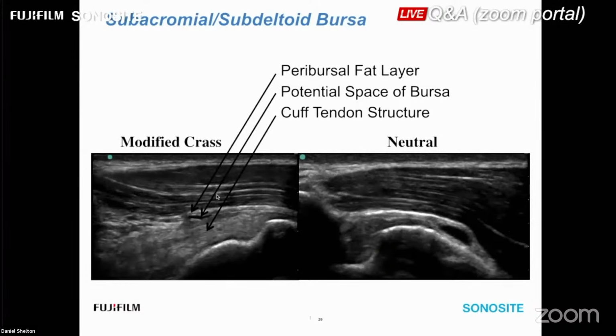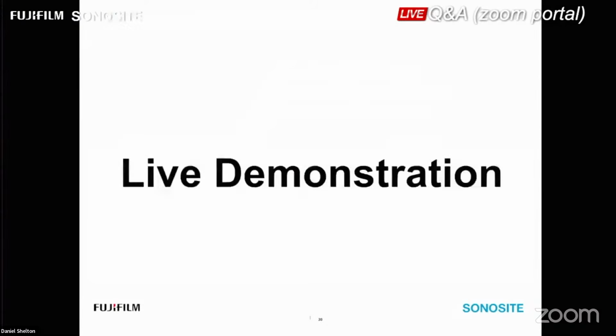But it's just a couple words about the subacromial bursa and its interface, and I think it's just better depicted in the live scanning. So what I'm going to do is go ahead and get set up for the live demonstration and kick it over to that. After the live demo, it will be time to answer your questions. So have those ready. I know the slides were really fast, but we're going to predominantly spend the rest of the time in live scan so that those points can be driven home with a more dynamic study. Don't forget to use these slides for future guidance on what those tissue layers are. One second while I switch over.